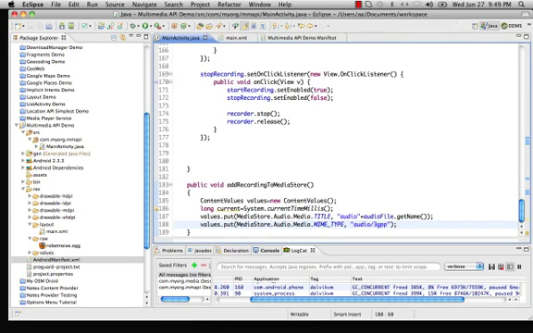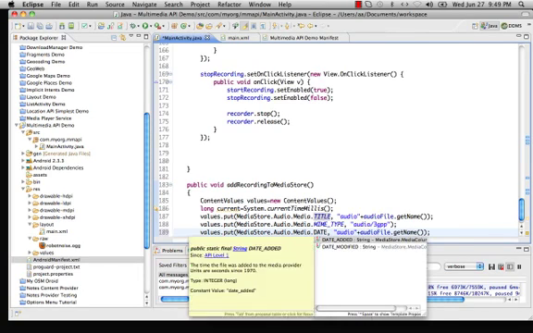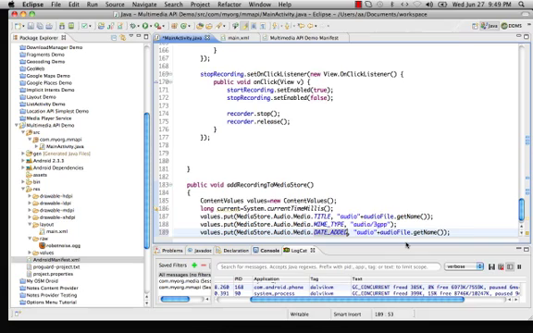So now we also want to add the date added attribute. The date added will be found here, and the date will be added from the current time in millis.